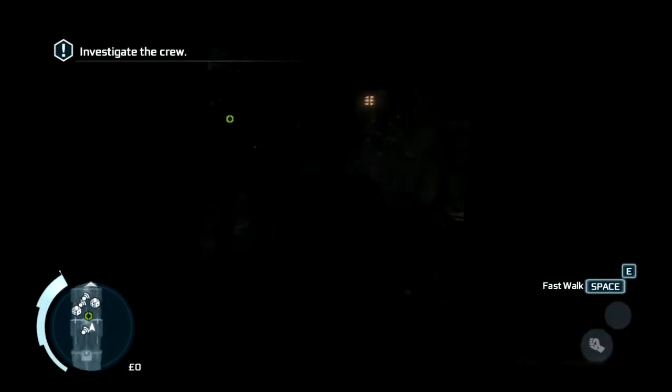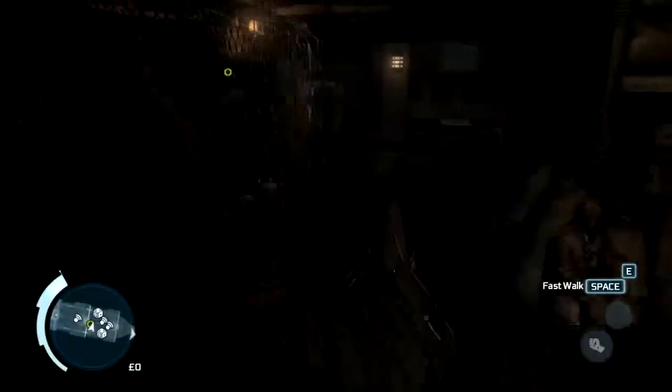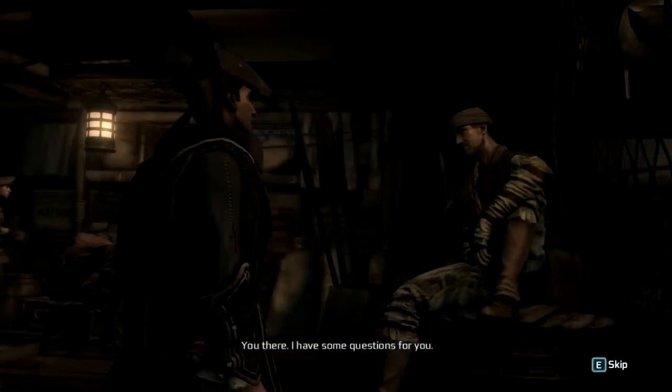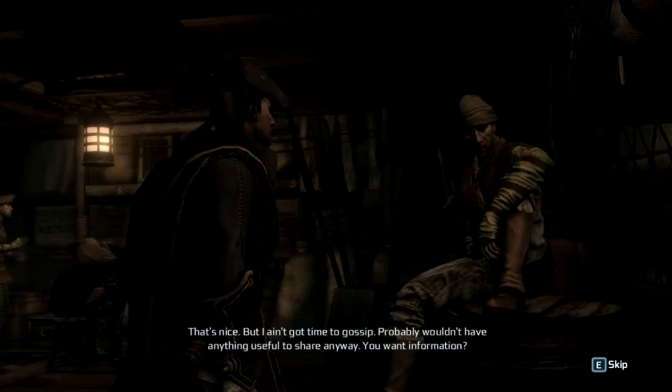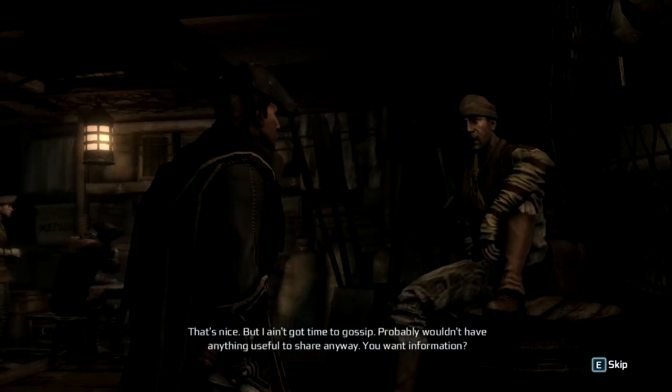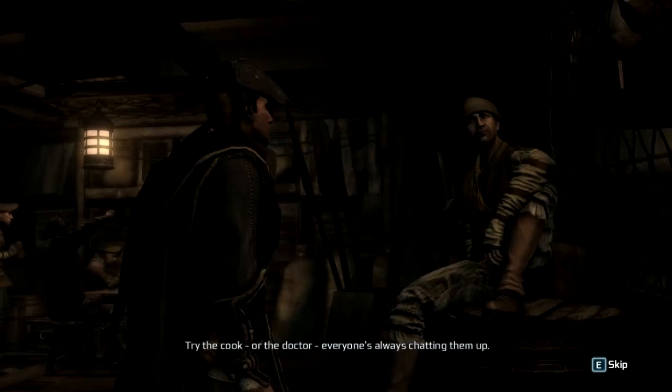You're not having something to do with this, are you? Knowing this will be done, but... another wife and two daughters. What if it goes wrong? You there! I have some questions for you. That's nice, but I ain't got time to gossip. Probably wouldn't have anything useful to share anyway. You want information? Try the cook or the doctor. Everyone's always chatting them up.